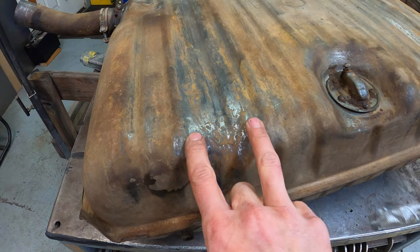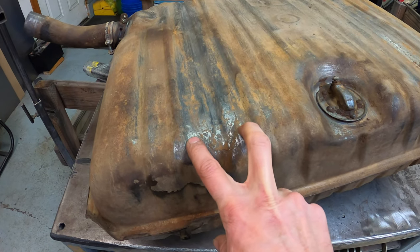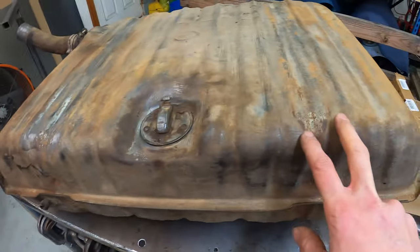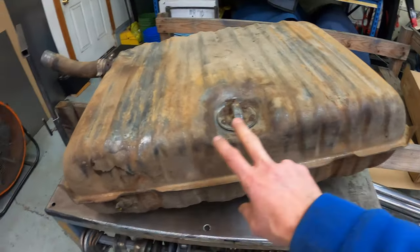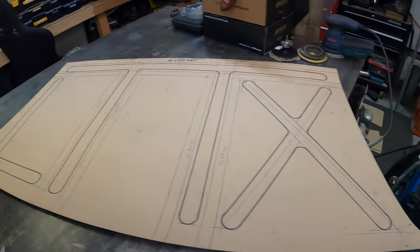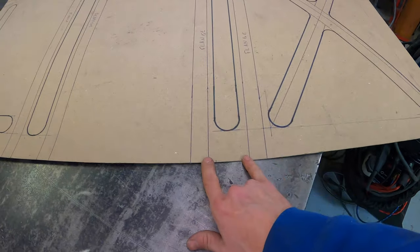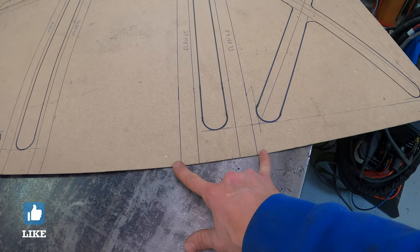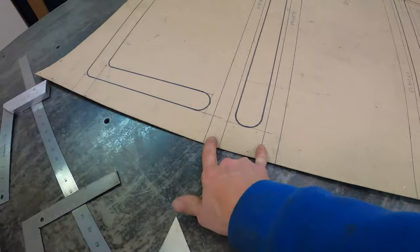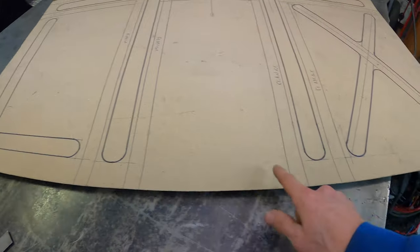And so I made a measurement. The frame rail is gonna be 2.5 inches wide. It's gonna be 1/2 inch tall, and it's gonna be 14 inches apart on center. And so I transferred that over to my template here. So we have, this is the width of the frame rail, and then we have a 1 inch flange for doing spot welds on, and then they're 14 inches apart on center.